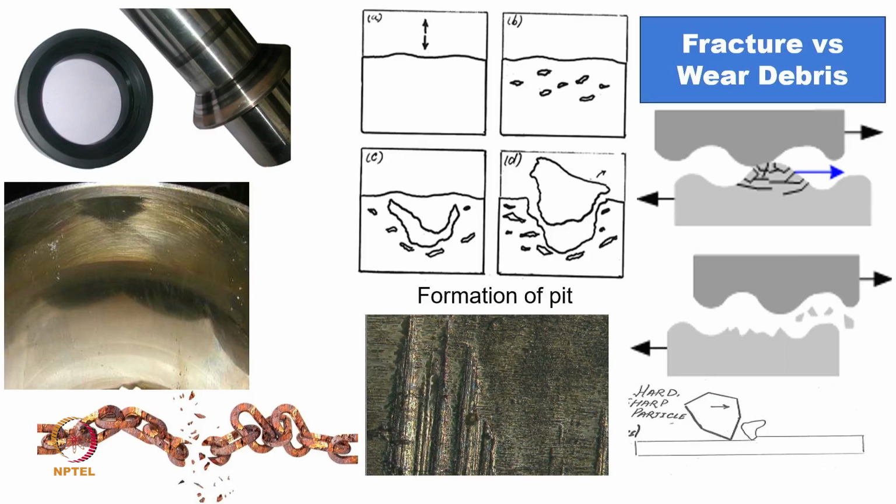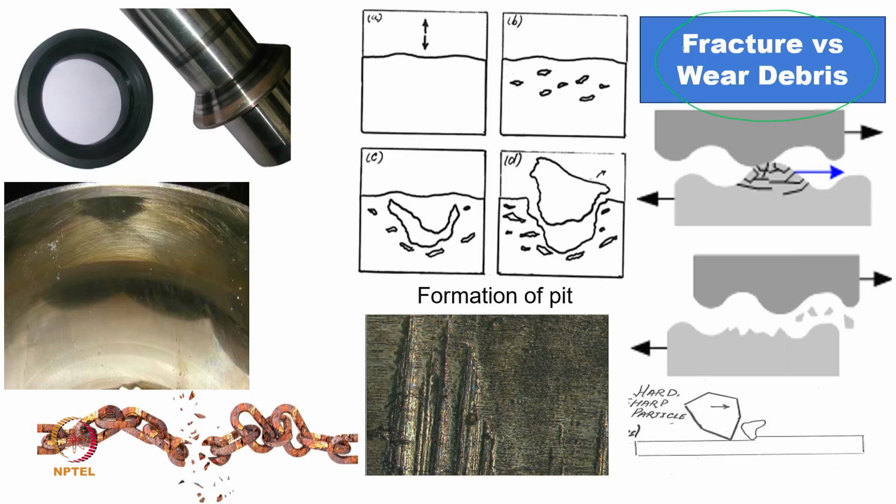Now, coming to the main part of the lecture, fracture versus wear debris. I believe that many authors have not covered this kind of topic, and if it is covered, not to a great extent. So, the main focus of the lecture is really fracture or wear debris, where the two components or two subsystems are causing a fracture, or getting divided into two parts, four parts, or many more parts. So, in my view, fracture is a failure of a much higher level.